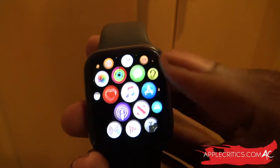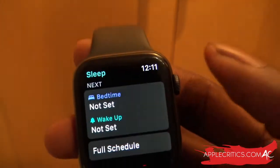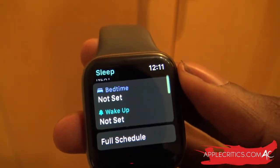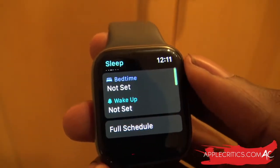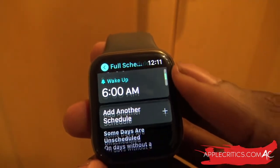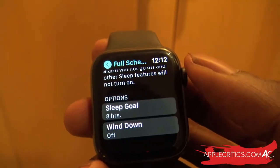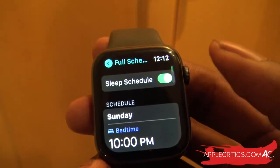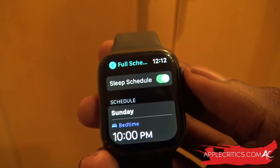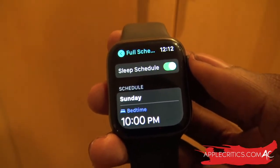So now what we can do is just take a look at the sleep options on our Apple Watch. So we can just go ahead and go to the sleep. So there's a sleep icon. And now we can go ahead and just set the bedtime and set the wake up. And we have the full schedule right here as well. So we can go ahead and set it up and we can just add another schedule, and it says some days are unscheduled. We have the sleep goal and we have the wind down feature, which basically eliminates all your notifications and everything like that so that it will put you into a sleep state.